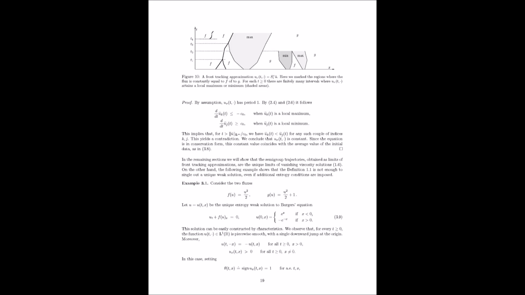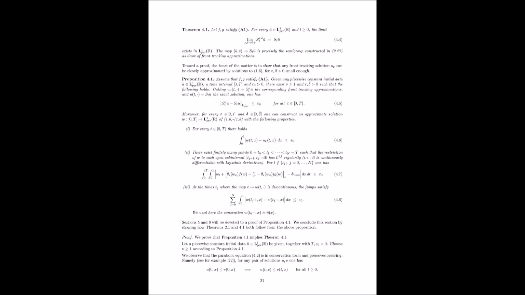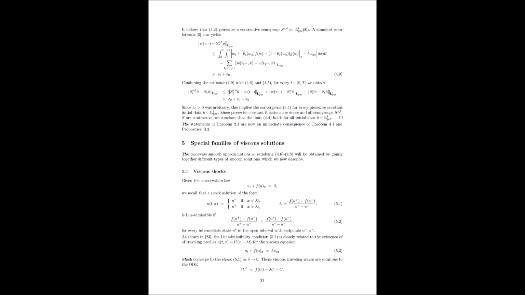That's where things get really interesting. The switching between f and g at local maxima and minima creates these sinks and sources, causing the solution's values to change over time. Equations 2.4 and 2.6 describe this dynamic. f bar u is a local maximum. f bar u is a local minimum. It's like having a constant inflow or outflow of cars at certain points along the highway, even though there's no explicit source or sink term in the original equation.